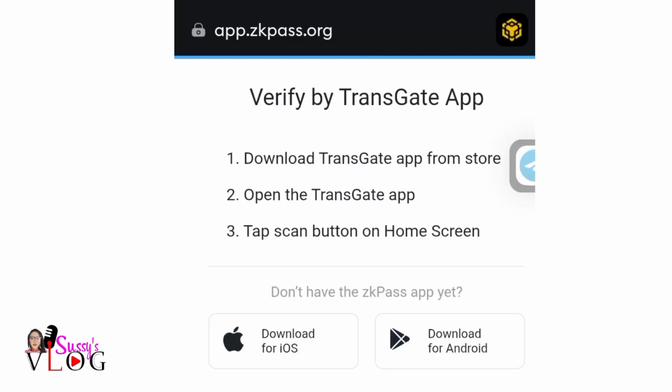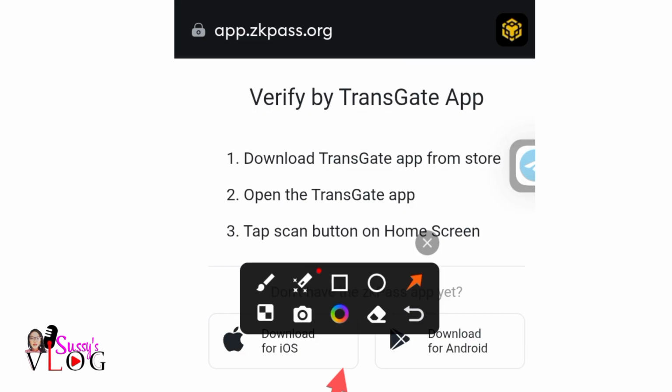When it brings you to this page, contrary to popular opinion, don't click on any of this to download again, because you have already downloaded the Transgate app. You don't need to come here to re-download or go to your Play Store or App Store.